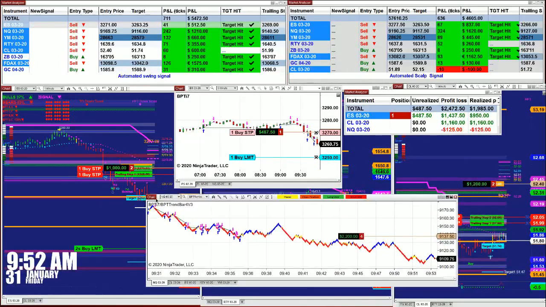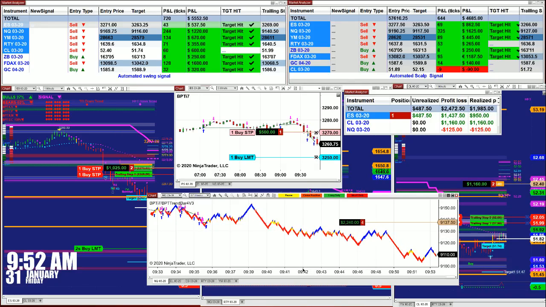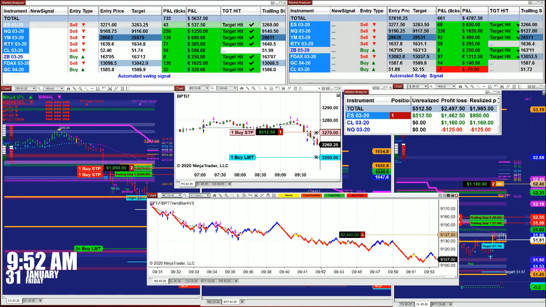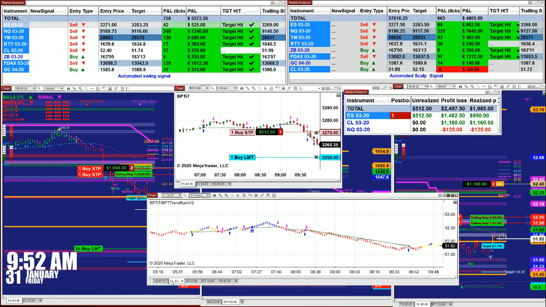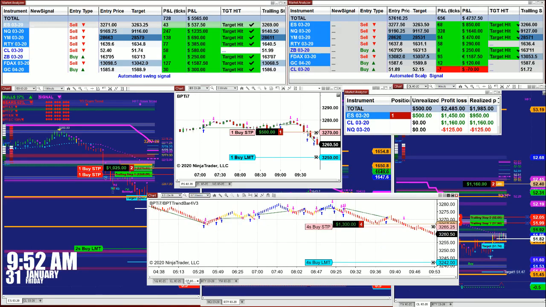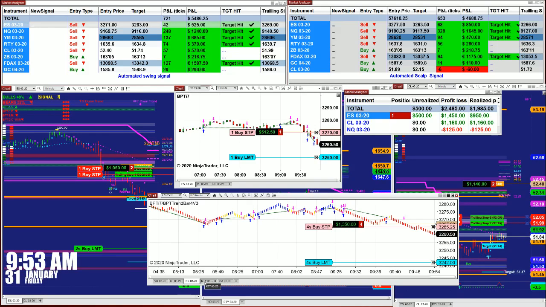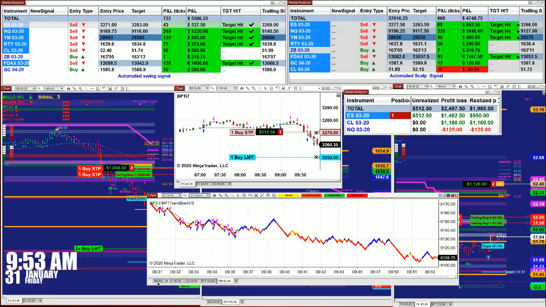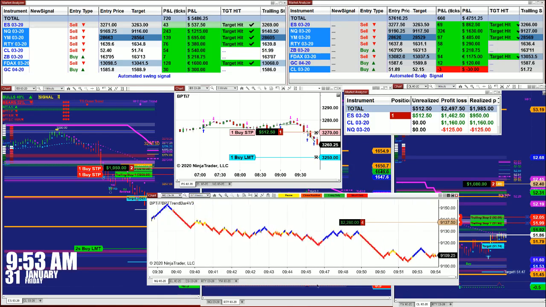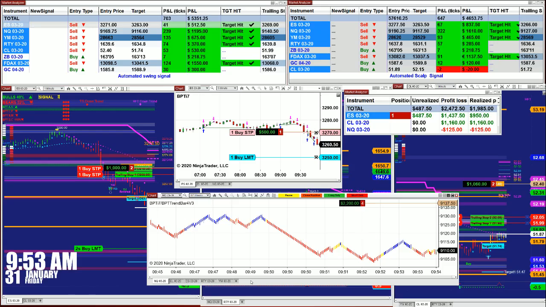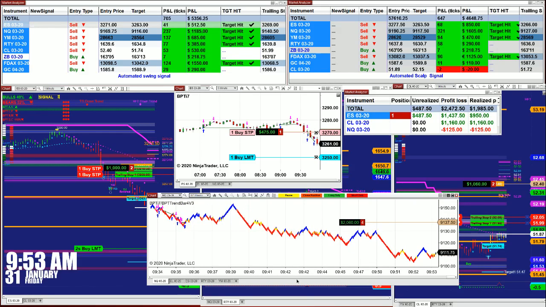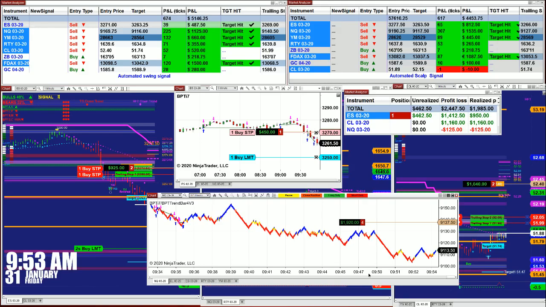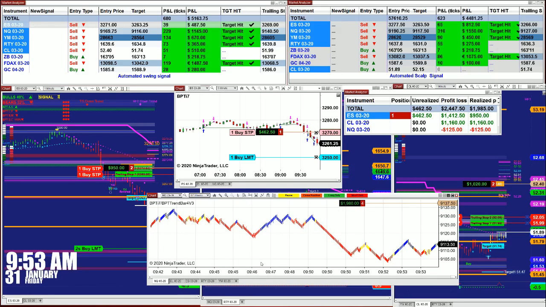On the Renko, because we did a Renko for some of the traders who like Renko. I'm personally not a Renko guy, but it is going crazy. If you look from the last trade on the Renko, the CL is doing fine. On the ES, we have a trade that is already 1,200 on the Renko. Russell just took a trade. OIM just closed a trade. But this Nasdaq, look at this on the Renko. It is going crazy. I mean, the trade from seconds ago, and it's going really well.